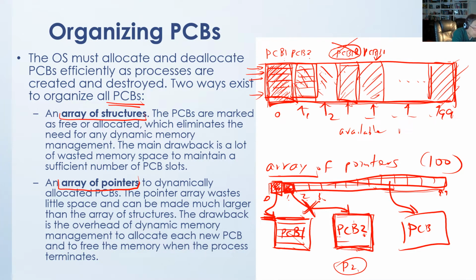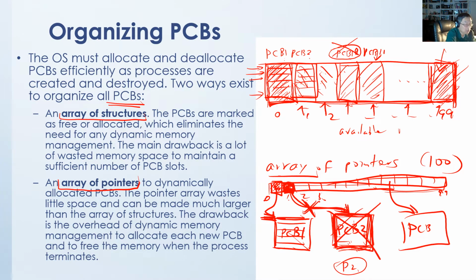So what you need to do is first destroy this data structure, and then free up the pointer. Don't forget to destroy it. You cannot simply destroy the address in the array. Don't destroy the pointer first. You have to destroy the object the pointer is pointing to before you destroy the pointer. That's why the performance suffers. The good thing is once a process completes its job, that process no longer takes space. Unlike the array of structures, where even though the process is destroyed and you free up that space, the space still takes that much memory.